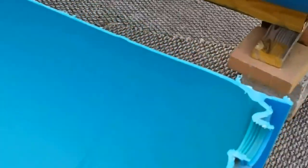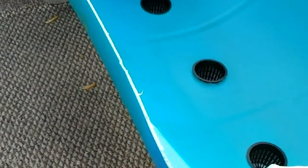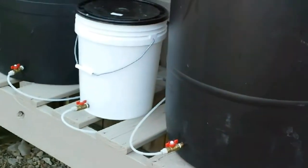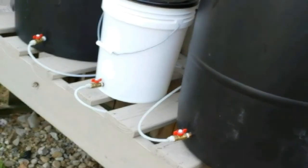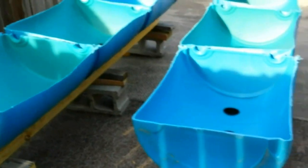And as the plants need moisture, they'll take it in through the root system, and then as the water level drops in the gutters, it automatically will feed water into it. When it needs more water, it'll take it from that center reservoir, and as it needs filled up, the float valve will open up, and you'll have these two reservoir tanks fill that back up. So here we are, and that's basically how the raised bed's going to work in there.